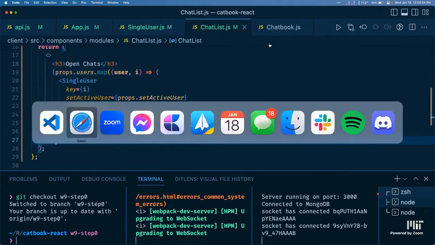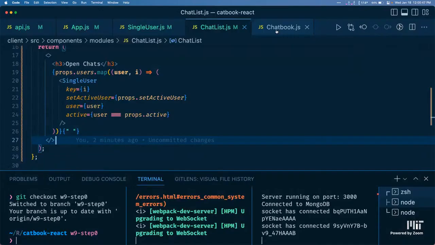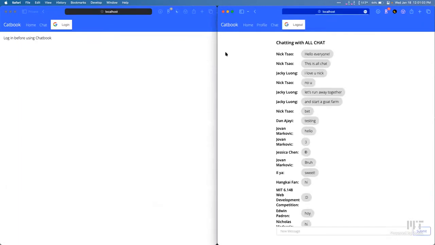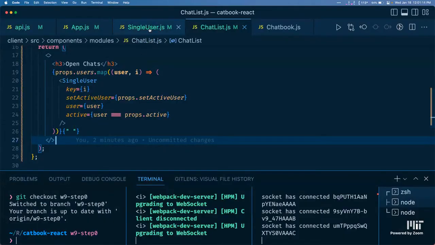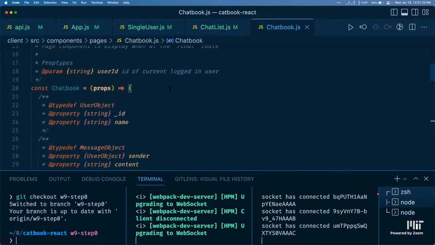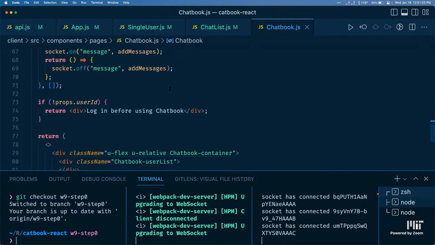Now, something else that you may have noticed or thought about is where active users would be stored. Nick mentioned this earlier. We'll need an extra state variable. So essentially, if we open this thing back up again, we'll need something to store the list of users that we want to show up in the first place. And this list is not yet a state variable that's created. So we can go to chatbook.js and create that in step 2.3.